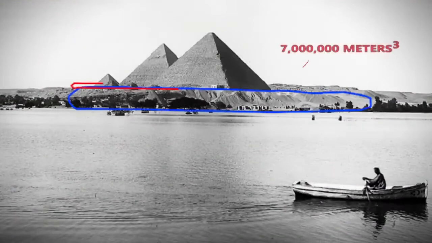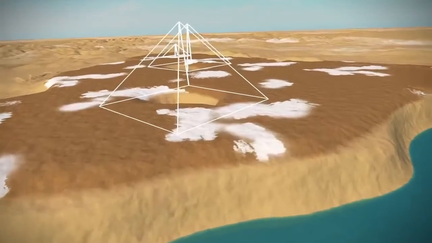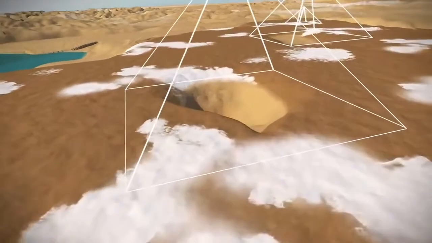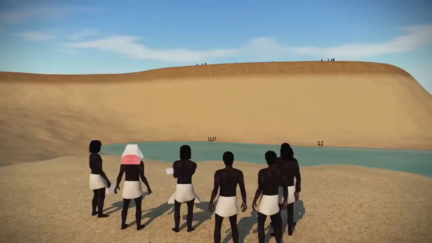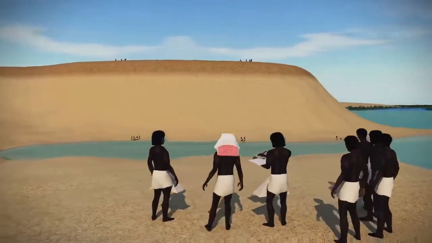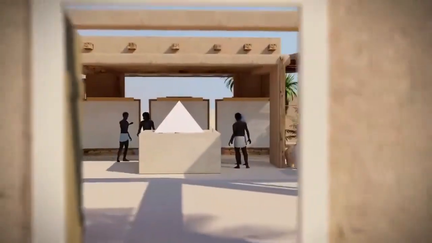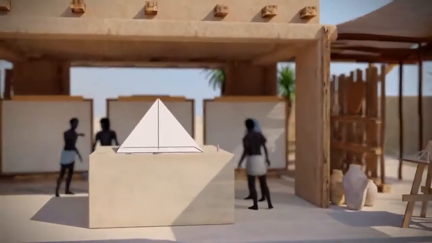That's what this represented seen from the side. It is almost imperceptible seen from far away. At the location of the tunnels and the underground chamber, there was a cavity about 30 meters. The place is chosen. It will be the Giza Plateau. Before starting the pyramid, the Egyptians established a model.